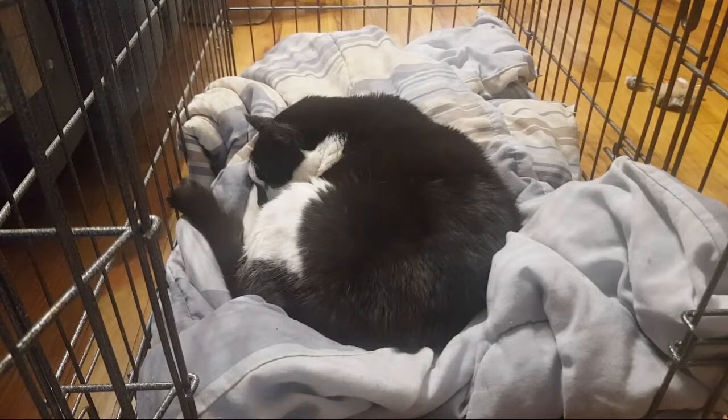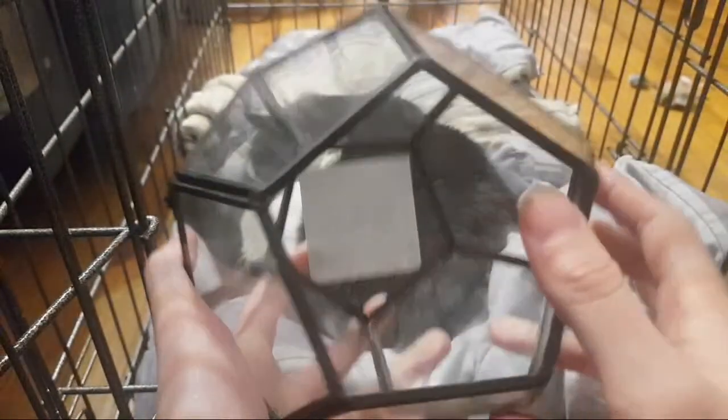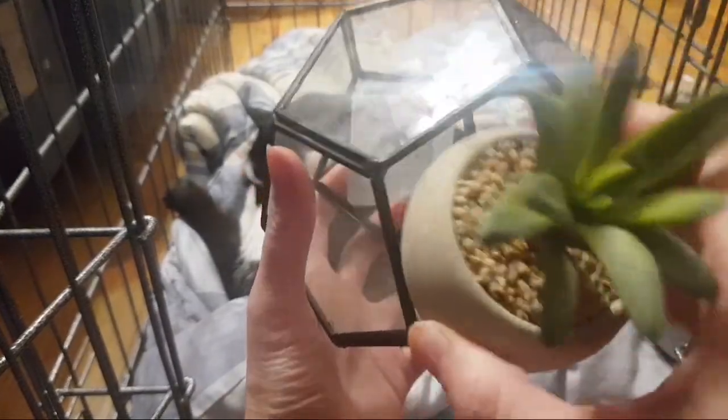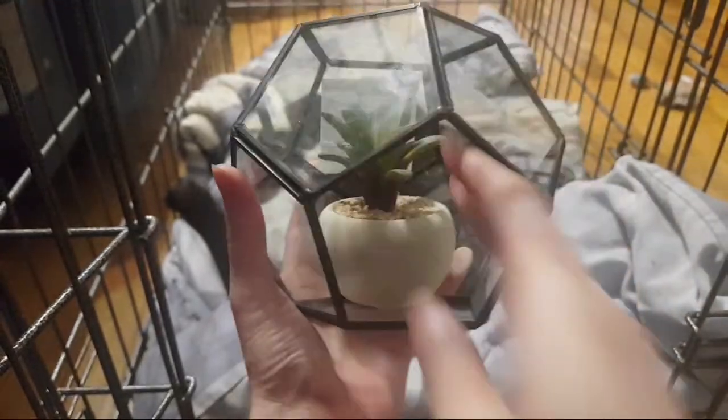So yeah, I do have some things, and if you're a diver or something like that, or a thrifter, sometimes you get materials and you just don't know what you're going to do with them, but you have an idea, like, okay, I really like this, and when I find the perfect thing, I'll find something for it. And then, like I told you guys, this thing, so far, I kind of like it like this.